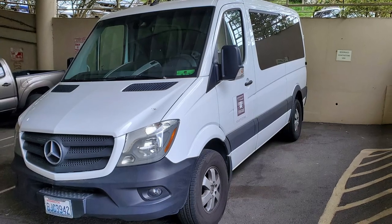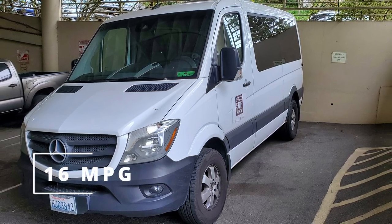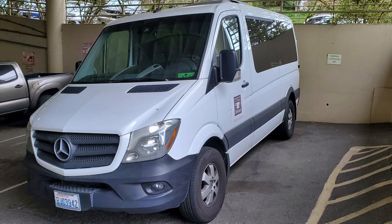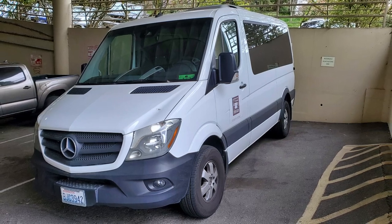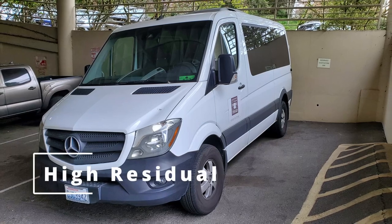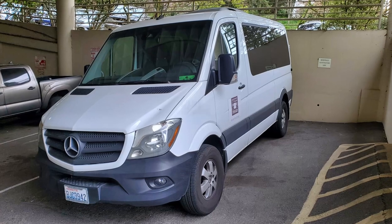Also, our Sprinter is a diesel that struggles to break 16 miles per gallon. And while diesels get slightly better fuel economy than gas engines, their exhaust is far dirtier. In fact, the particulates in it have been proven to cause cancer. Now, the one upside to our Sprinter is that it has held its residual value. We negotiated a high trade-in value, which allowed us to make a new purchase.